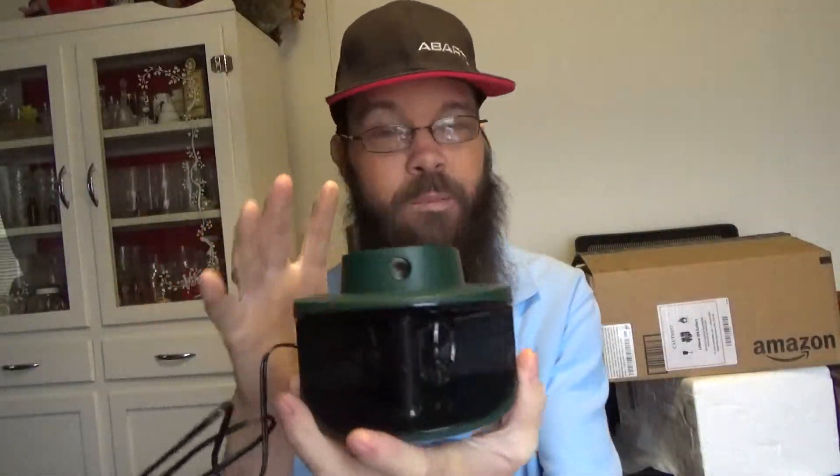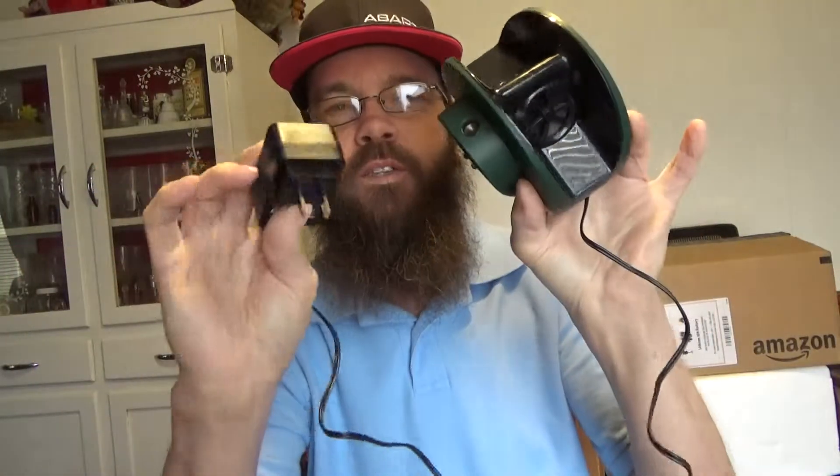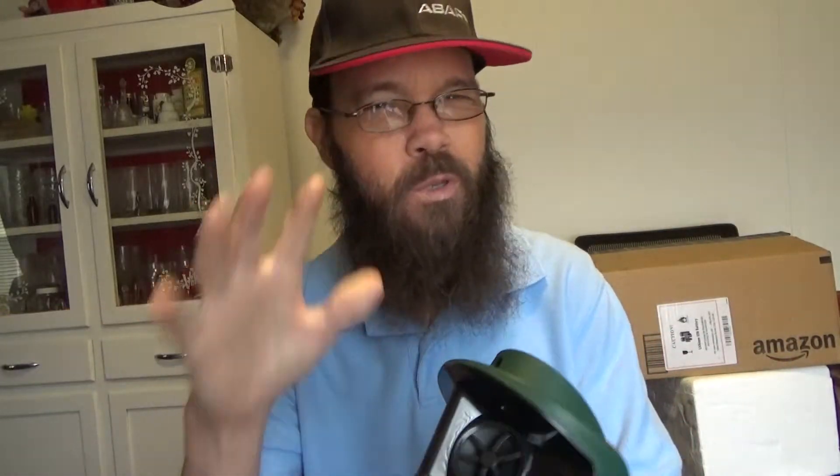Alright guys, so I'm taking a look at this pest deterrent. It's an electronic pest eliminator. It has a red and a green light on the top that blinks. On the back, you have your connection for power — it does have a power cord. It's not very long, probably right around 3 feet, a little bit less maybe. It's not battery operated and it's not waterproof, so you can't use it outdoors and it's not easily portable. Because of the length of the wire, which is not super long — right in the 3-foot range — placement might be a problem for some people, so that's something to keep in mind.